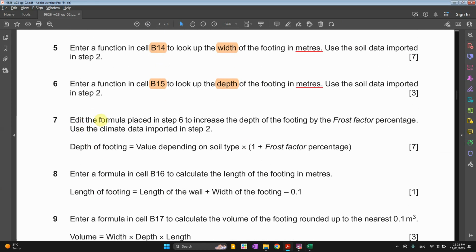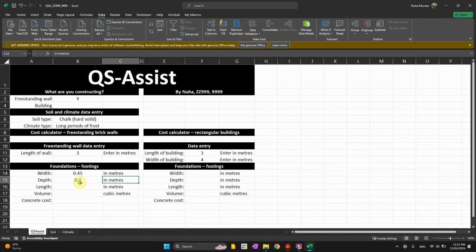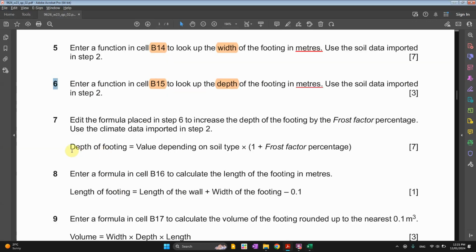Number 7, edit the formula placed in step 6 over here to increase the depth of the footing by the frost factor percentage. Use the climate data imported in step 2. So we need to modify the formula that is given here right now based on this function.